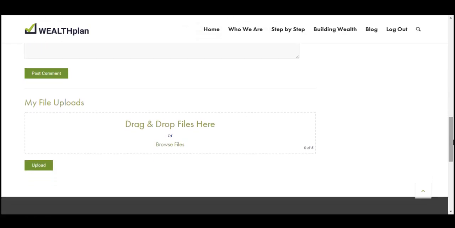The next section that I've added here is a section for you to actually add files of your own. So if you wanted to add, for example, a copy of your life insurance, page 1, which has the life insurance information, easily accessible to you, you can do that here. If you wanted to add a copy of your will in the estate planning section, you could do that here. If you'd like to share files with me securely, this is a secure way to share files for me to add to your one-page financial plan.